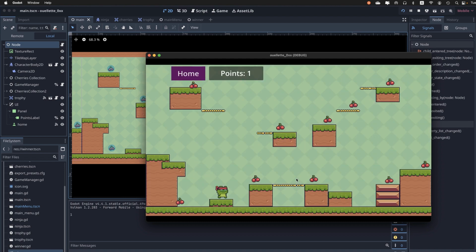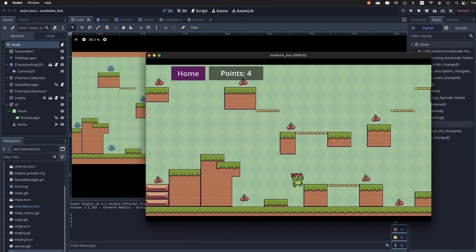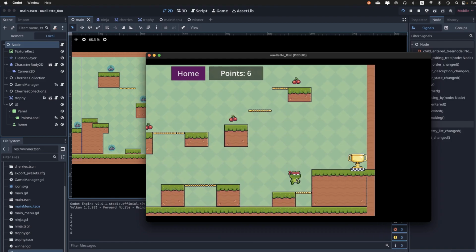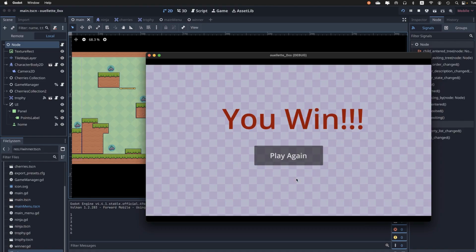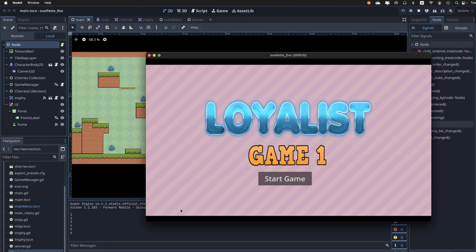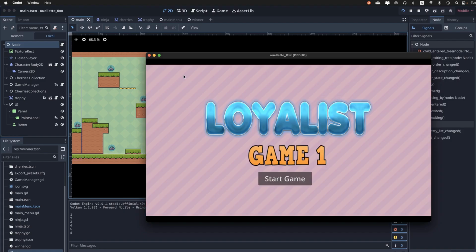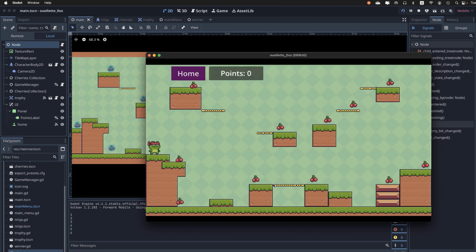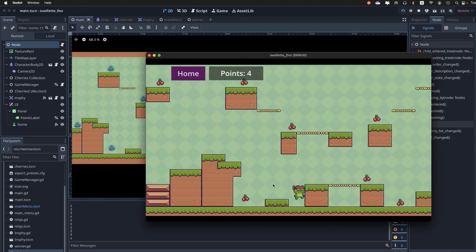So let's just take this to the end of the road here and see if it does trigger it when we do have a collision. Okay, and here we go. There we have it, success. All right, so the game is working well with respect to our different scenes. We are changing scenes. Play again brings us back to our initial scene. Start game actually brings us here. This button brings us back to the home screen. And then when we reach the end of the game, based on a collision, we are again triggering a scene change.